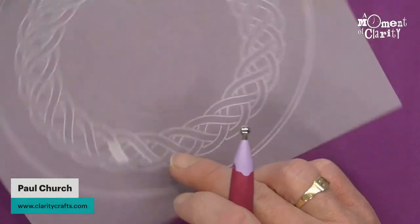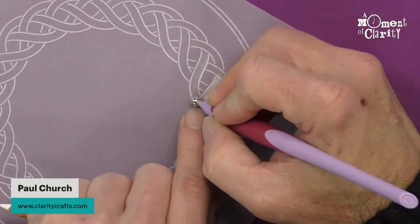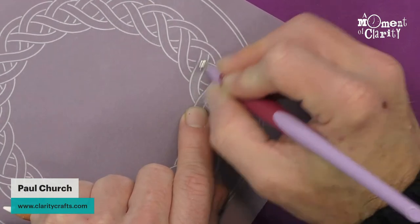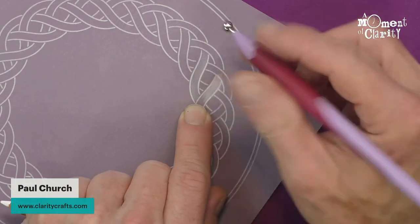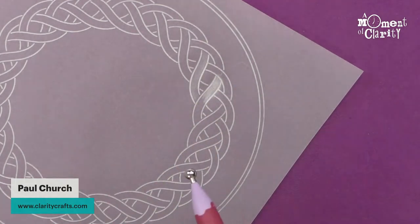Because what I'm also going to do is then turn it round and come in from this side, like so. And it means I won't get a real bright white on there. I mean, I need a bright white in there, but I don't want it to look as if the two places join and meet.